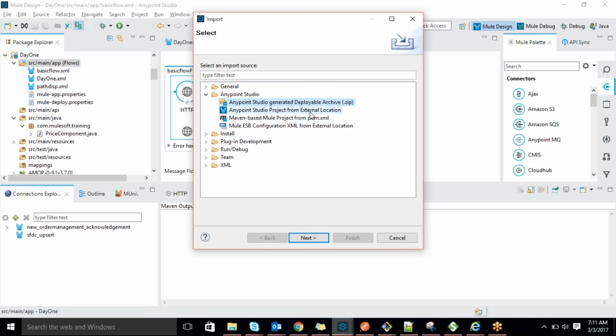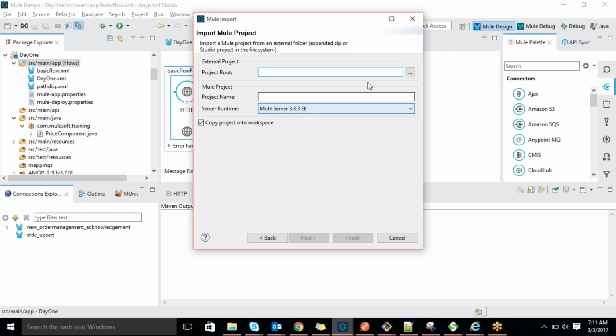When we send the zip, it's not accessible actually, the file is not appearing in that. Okay, so you're unable to. Did you try this archive? Yes, I tried the archive, but I'm getting an unsupported format error. Okay, so I was using that 7zip, so maybe it will support WinZip, I guess. Let me check and let you know. So coming to this, if it is not supported, just unzip it. Then there is another way, Anypoint Studio project from external location.